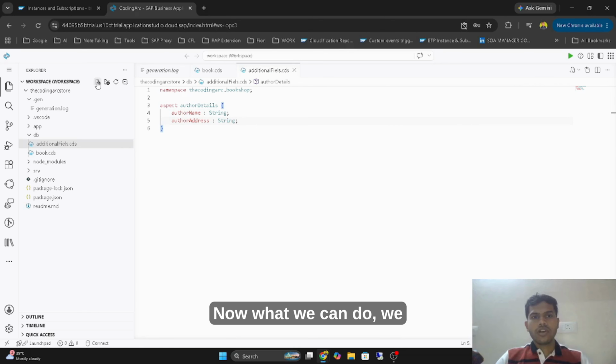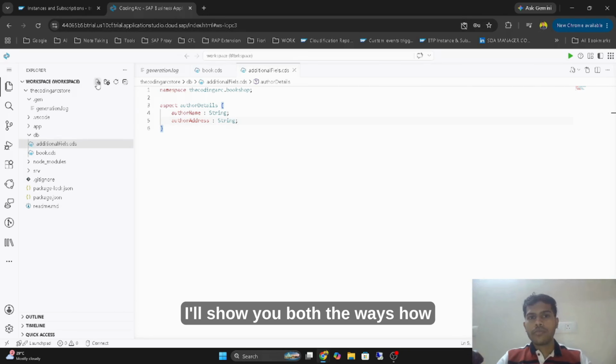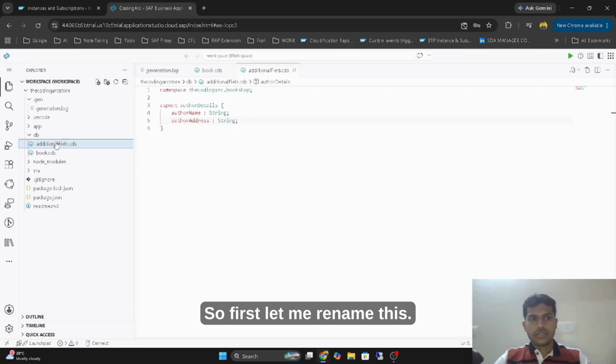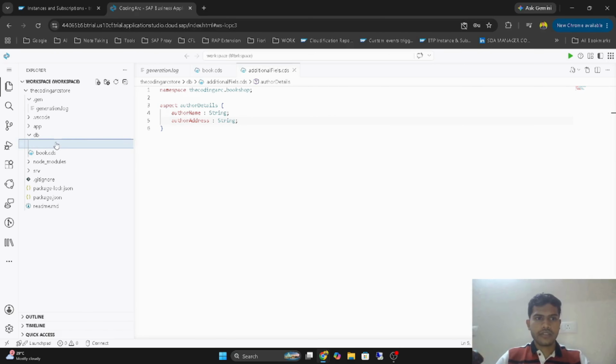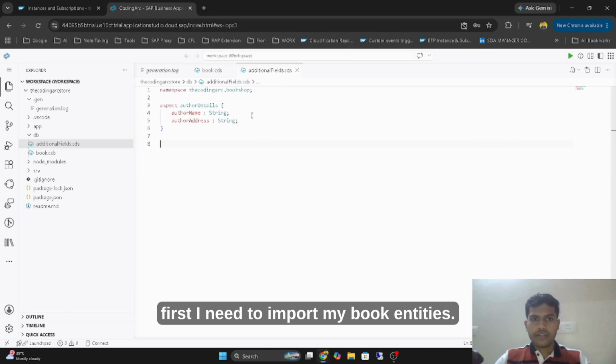Now we can extend our book.cds with our additional fields.cds. I'll show you both ways of using named aspects and unnamed aspects. So first, let me rename this. Now, if I need to extend my book with this aspect, first I need to import my book entity.